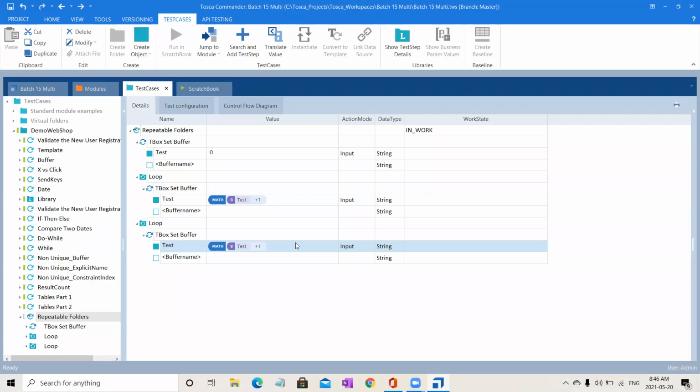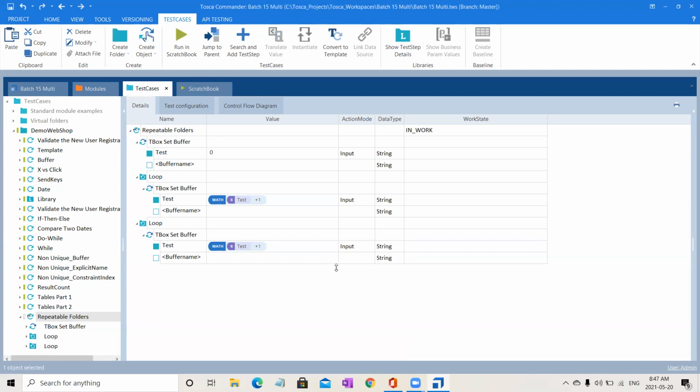This time, during the first repetition I want to add 1, during second repetition I want to add 2, during third repetition add 3, during fourth repetition add 4, and during fifth repetition add 5. So how can I do that?